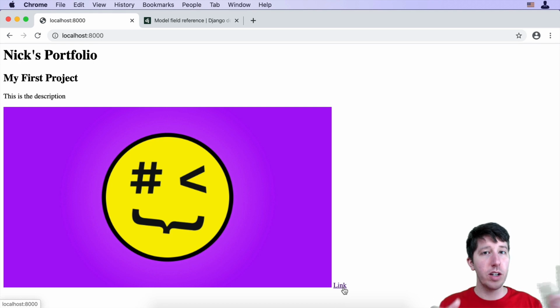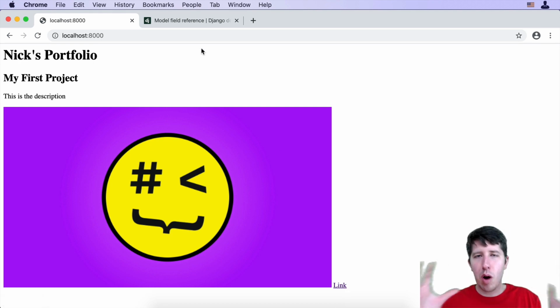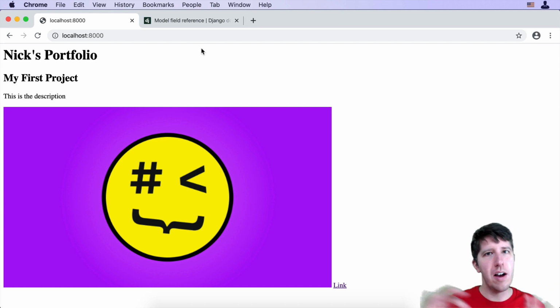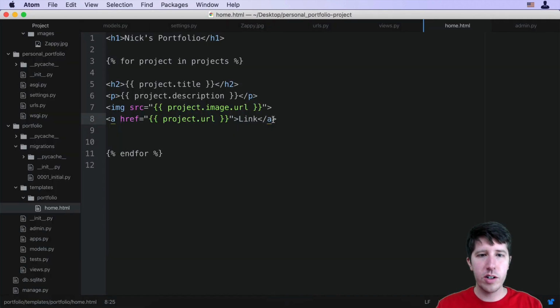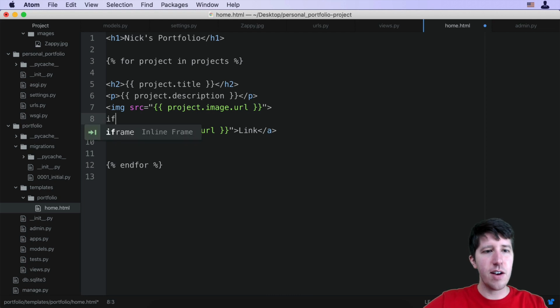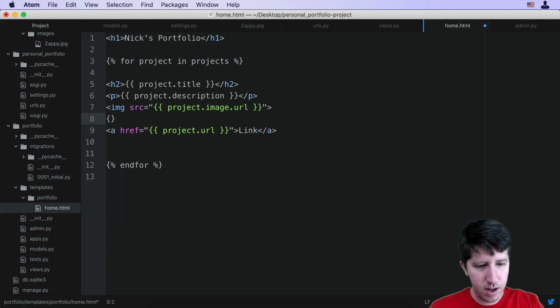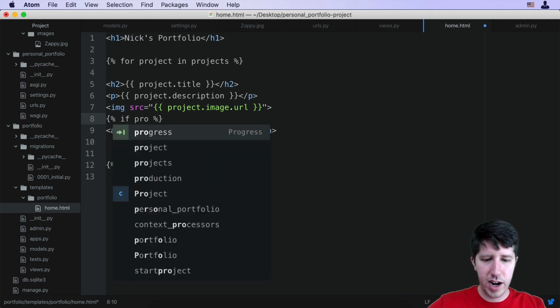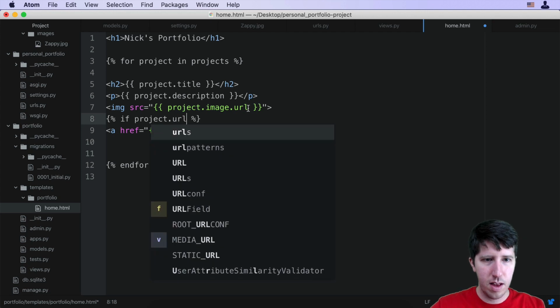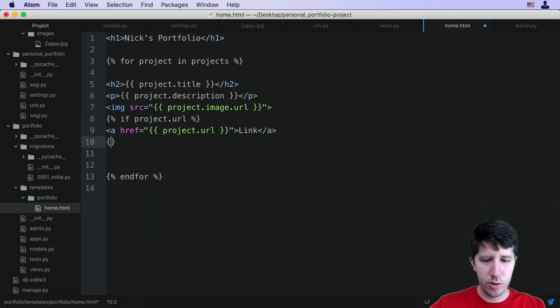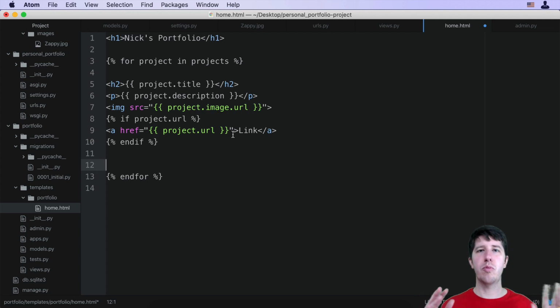and it's not exactly great because at this point there is no link. So this is where we can use a little bit more logic, because remember, with project objects, we can decide whether it has a URL or whether it doesn't. So for example, we can do a little if statement here that says something like if, and I've got to do this inside of the curly brackets with the percentage signs because we're using some logic here. If project.url, okay, then, and we're going to do another percentage sign down here that says end if. This basically says, okay, if the project URL exists, then display this A tag. If it doesn't, it will just skip right over, okay?